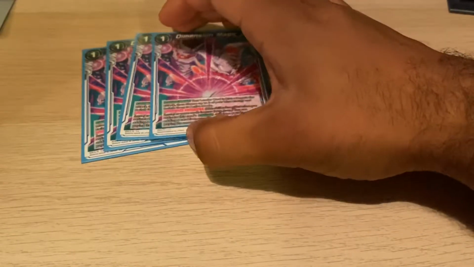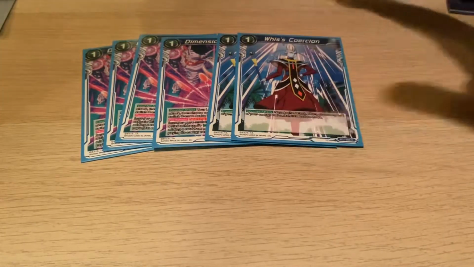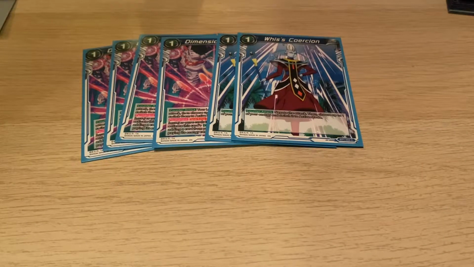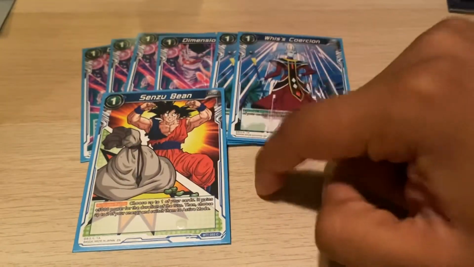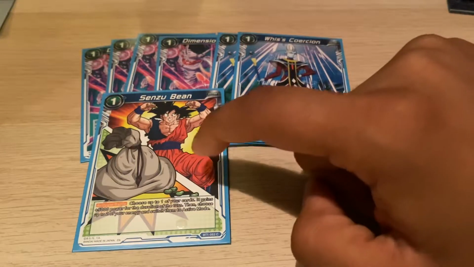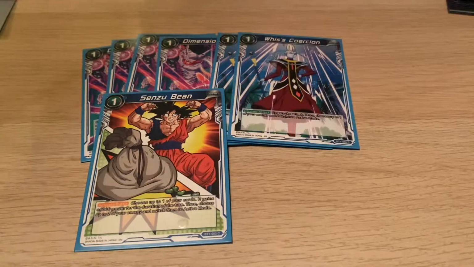And then for the extra cards, we run 4 Dimension Magic to negate attacks and restand energy, and 2 Weeks Coercion to negate the attacks and restand 1 energy. We are right now running 1 Senzu Bean. My plan is to take out the 3 Krillin and add the other 3 Senzu Bean. But unfortunately, right now, I only have 1 Senzu Bean.